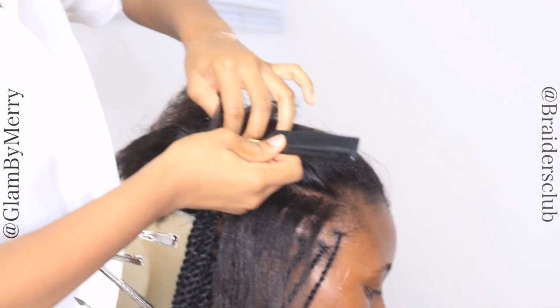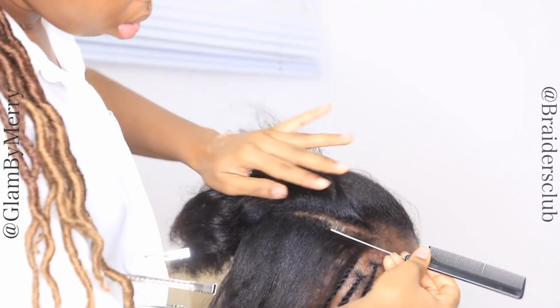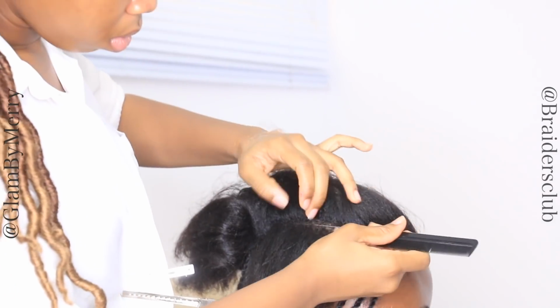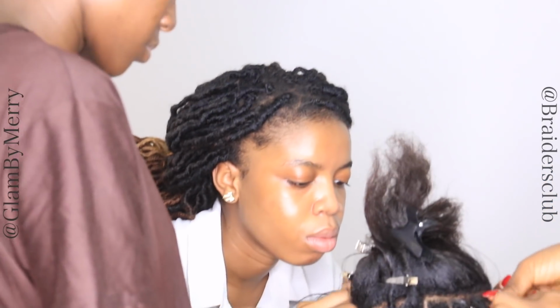So just allowing them to get some hands-on experience and teach each other in a way, because I feel like teaching is also a very good way of learning. So my way of trying to see if they know what they're doing is by teaching each other how to do the hair. Because if you don't know it, then you wouldn't be able to teach somebody else. So I know exactly what areas I need to work on with them.